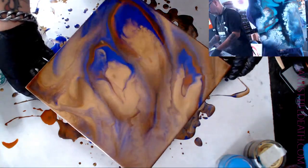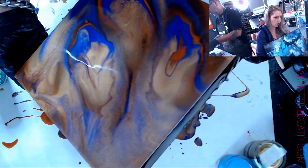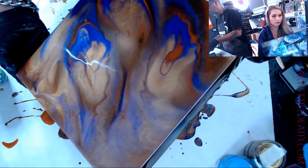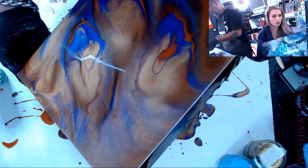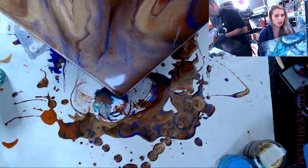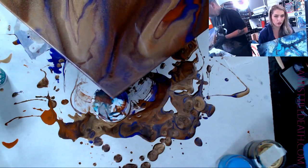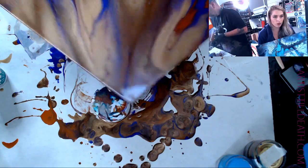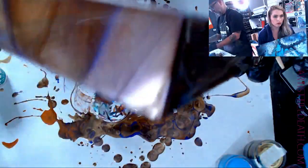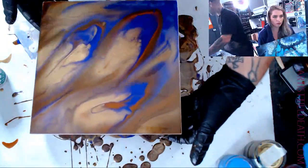This is the pour from yesterday. All of the cells stayed, so super pumped about that. The turquoise, white, and gold. Lane, if you got it all, then get to pouring. Believe in you. Jeff loved your skull pic that you posted. Oh, thanks. That was a while back. Aw, thanks, Kim. It's always fun.